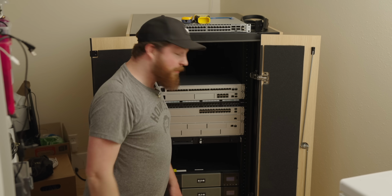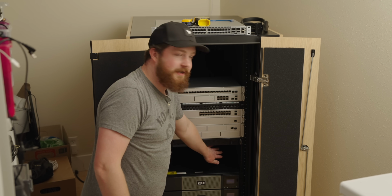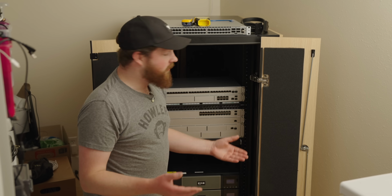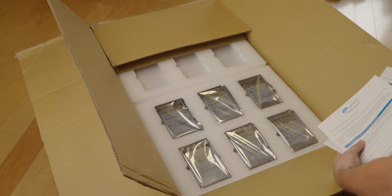Now that we've got our rack populated, it is time to talk about what is in here and also what is not in here. The most obvious omission is, again, our new 4U server from IX Systems running TrueNAS. We will be talking about that in a future video.